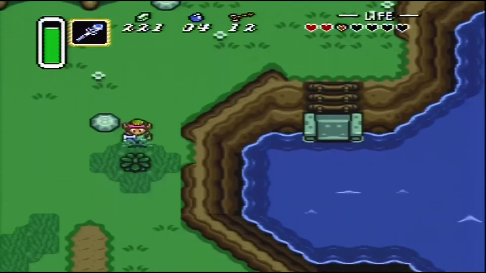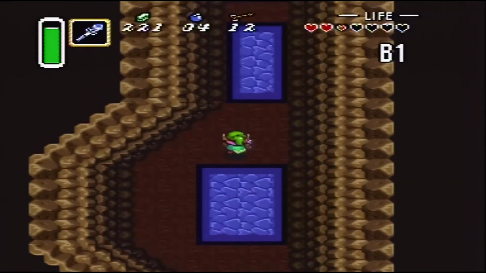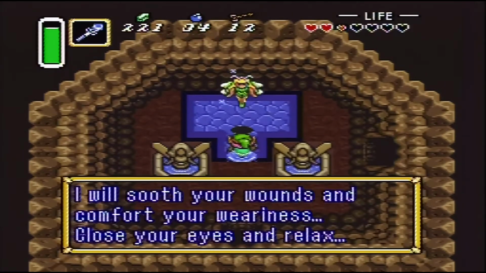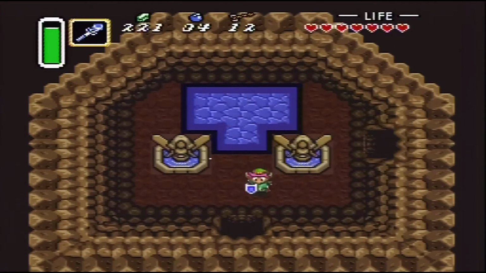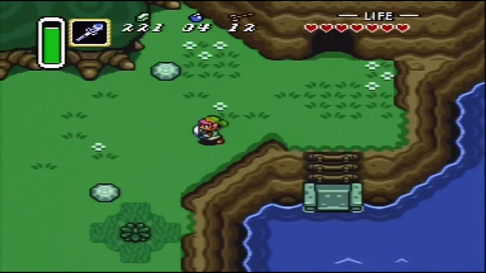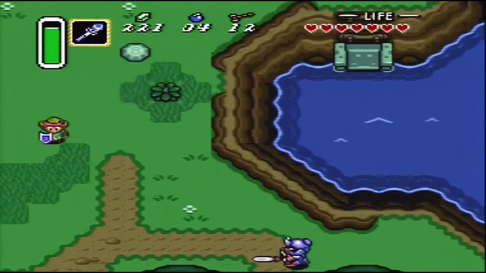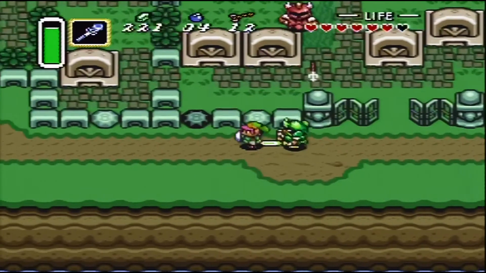Let's go in here. I think this is where I want to go. Yep, fairy fountain. Soothe your wounds. Well, thank you. I'm glad I remember these fairy fountains. Now that we can swim, there's a spot I can think of right now to get another bottle. You know, three bottles already.